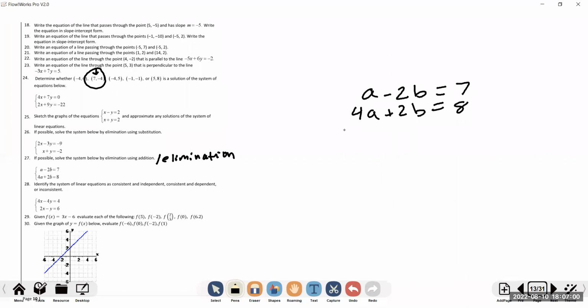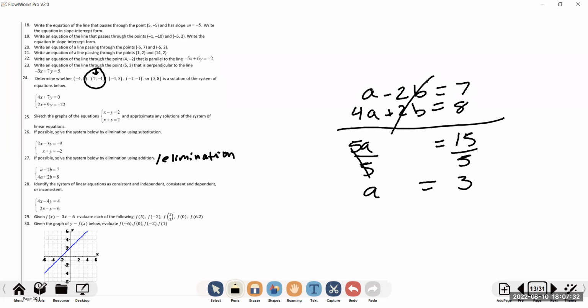Okay, so what we're looking for is if there are already coefficients that are the same but opposite in sign, so that when I add them I'd get 0. If not, I'm going to try and multiply the top equation, bottom equation, or both equations by something to make coefficients that are equal and opposite. So I may have to find the least common multiple. We've practiced that already. And I just decide which variable I'm going to eliminate. In this case, it was easiest to eliminate b and solve for a.